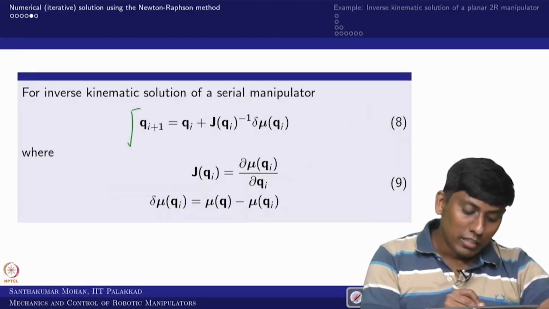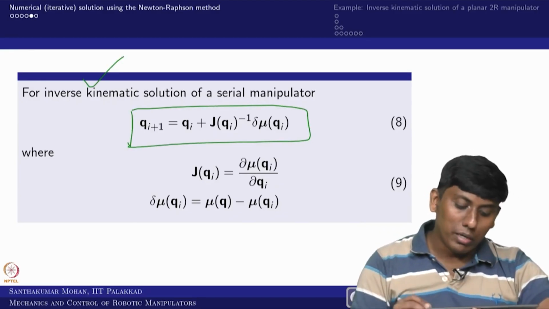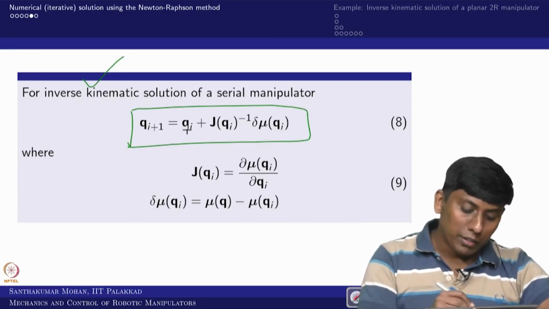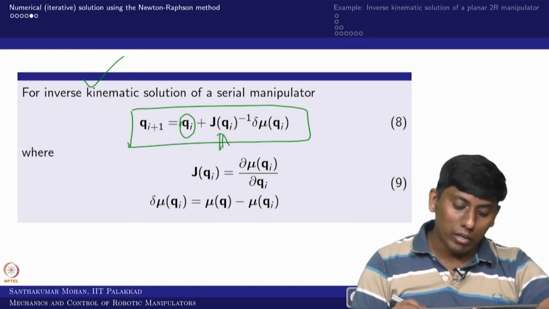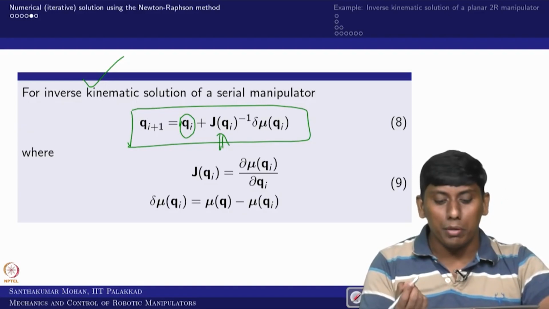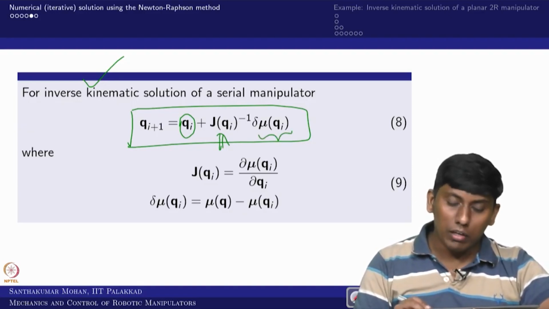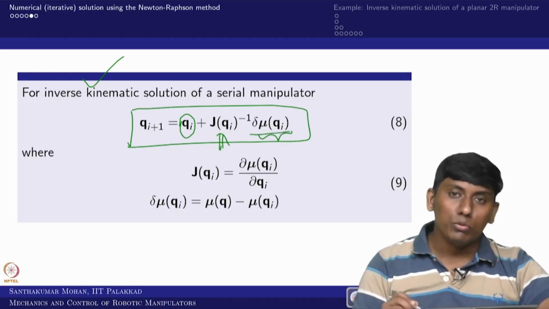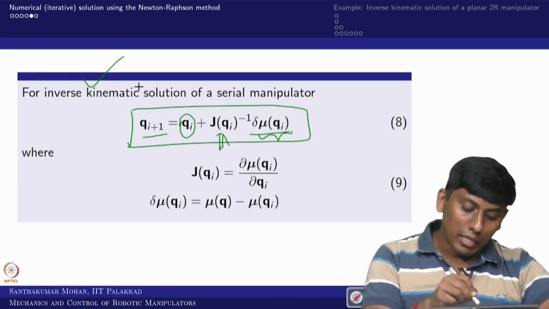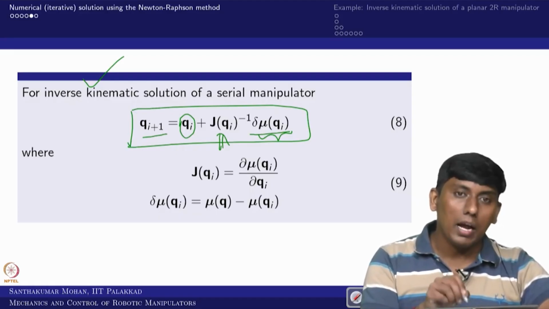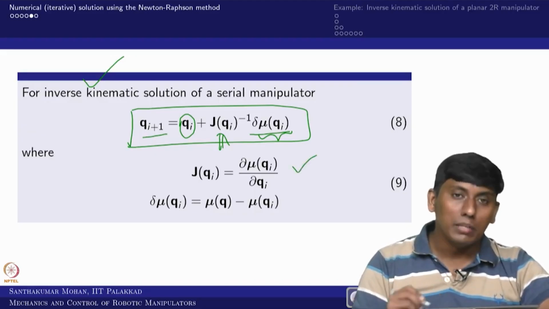So now you can see that if the forward kinematic solution is available, we can find the inverse kinematics in an iterative manner, where qi is the initial guess, okay, and J of qi is the Jacobian matrix based on the initial guess, and this is mu actual minus your function of q. So this delta mu is obtained, and once you get it, you will get i plus 1, then in the next iteration that i plus 1 becomes i, and i plus 1 would be the new value. Like that you can go iteratively, and that would be obtainable.